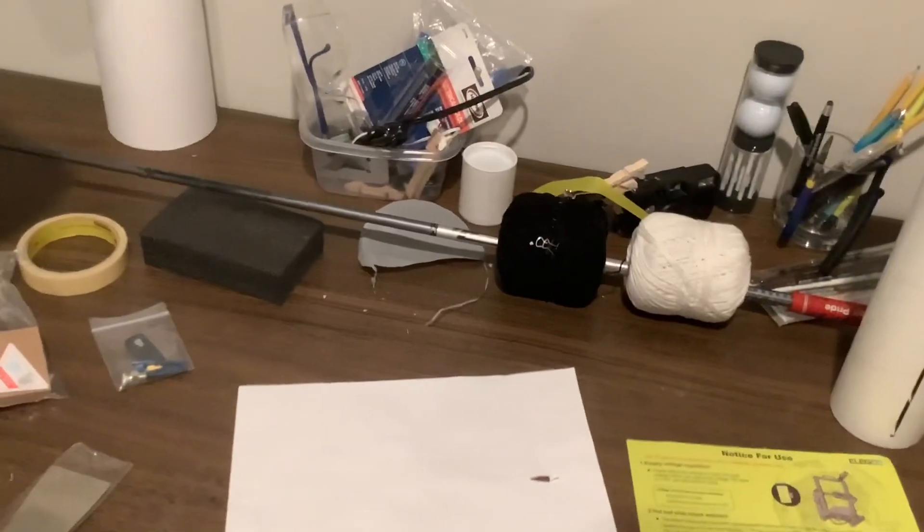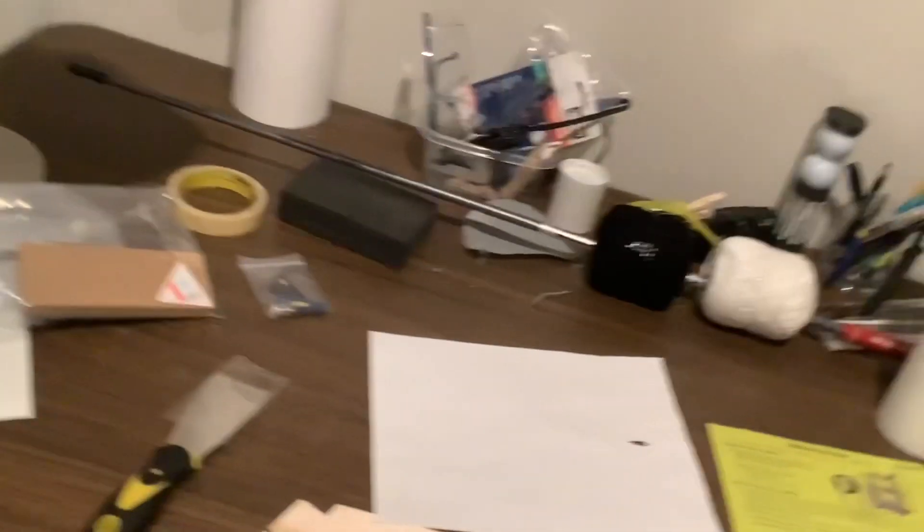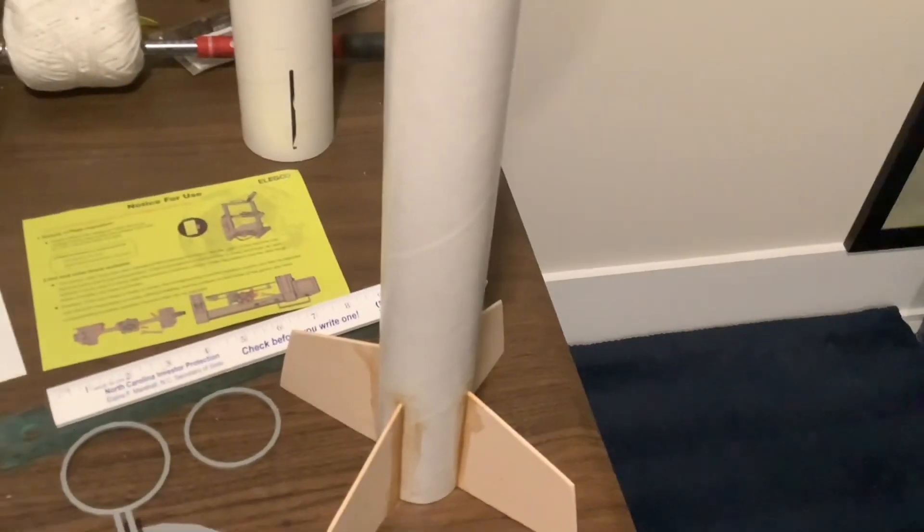This stuff's heavy, and frankly 3D prints are cool but they're not that durable. So I wondered, where can I get durable lightweight tubing that would fit this size? And then I thought about it and I realized - what a coincidence - I think I'm going to use cardboard from this packing tube.